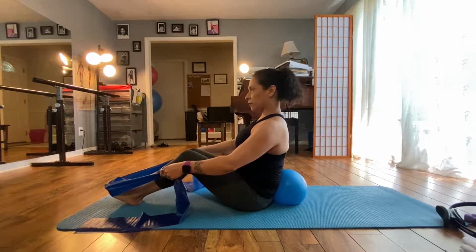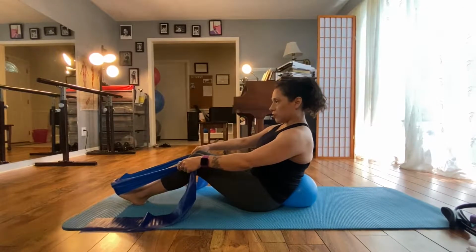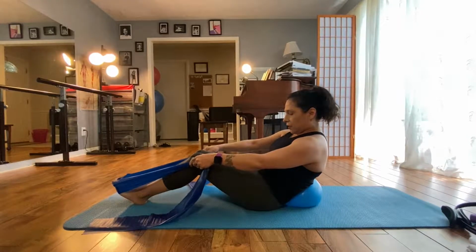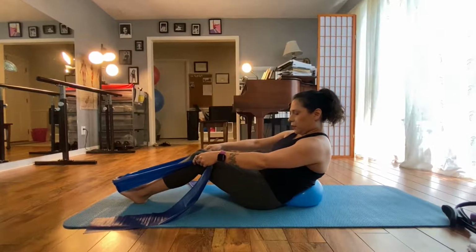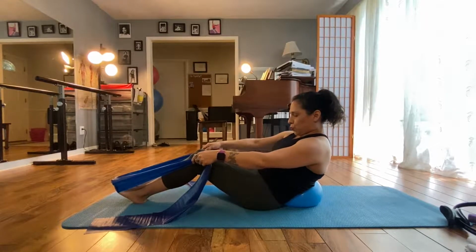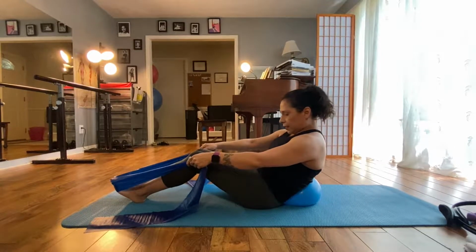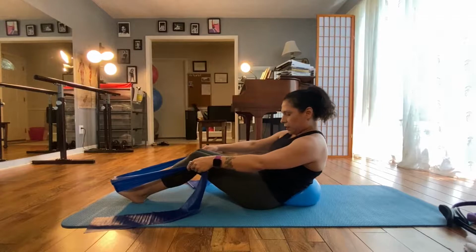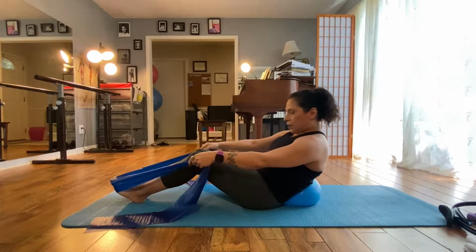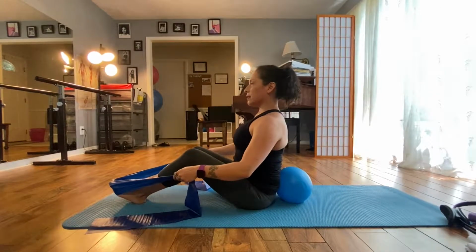Pull your ribs up off your hips. And again, curl back with your pelvis, pushing your low back into the ball, pushing your spine into your low back. Try to go even deeper this time. Really, really inhale. Exhale. Pull your belly back and go deeper. Pulse in here. 8, 7, 6, 5, 4, 3, 2, 1, roll all the way up and sit up tall.